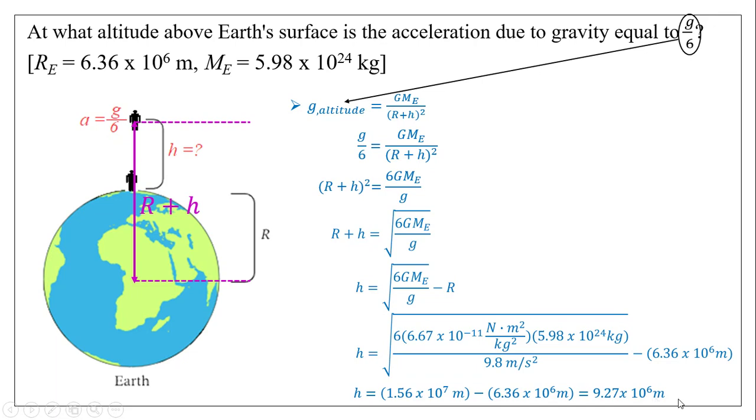the previous answer. I know the last answer was 9,222,000. Here we have 9,227,000. Give or take a little bit of rounding based on our usage and methods, because it does involve decimals. But on the big scheme of things, it's about 9.2 or 9.3 times 10 to the 6 meters, which is essentially the same answer. All right, I hope that helps.